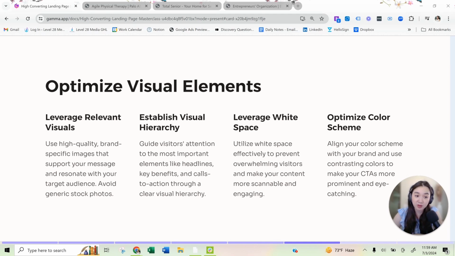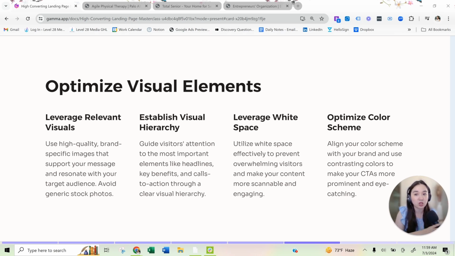So we just touched on avoiding generic stock photos. If you have to use them, then use them. But with AI these days, you could generate some real looking images without having to buy stock photos. So definitely look into AI if you need better looking photos than what you could find on Adobe and what your other competitors are using.